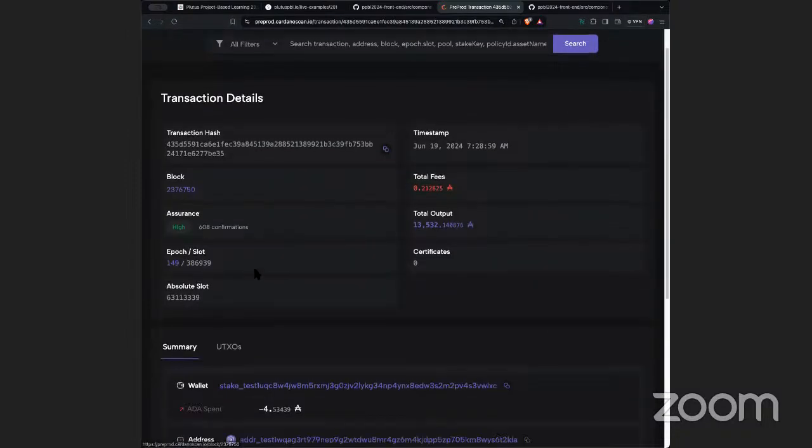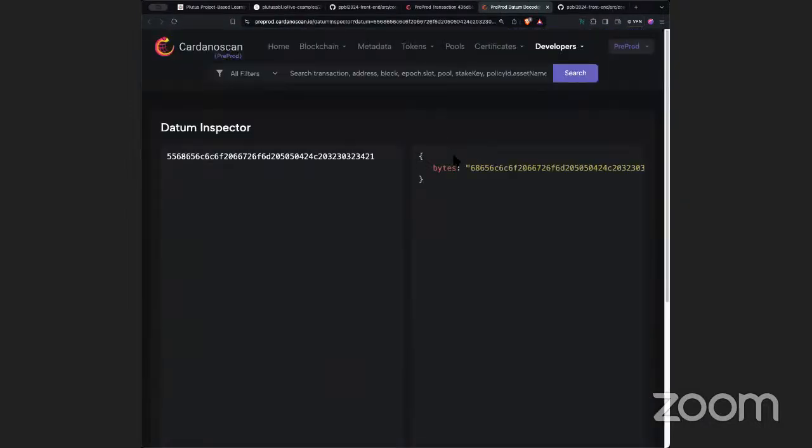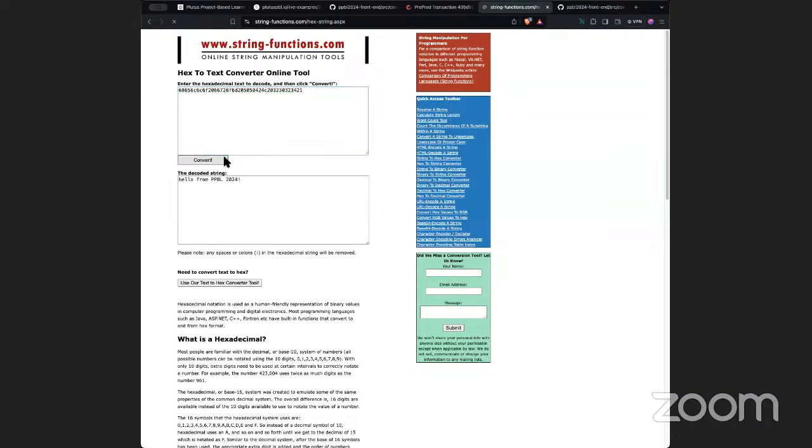So the result is an output UTXO right here. And you can, oh, this is Sebastian, maybe. All right, we have a hex string, okay? What is that hex string representing? Hello. Hello for PPBL 2024. Cool. So we have a little hello message locked in the always succeeds validator.